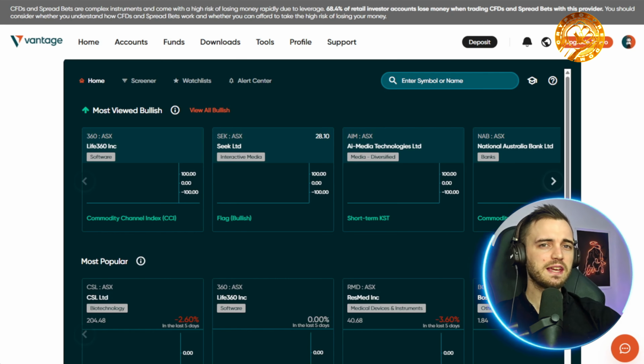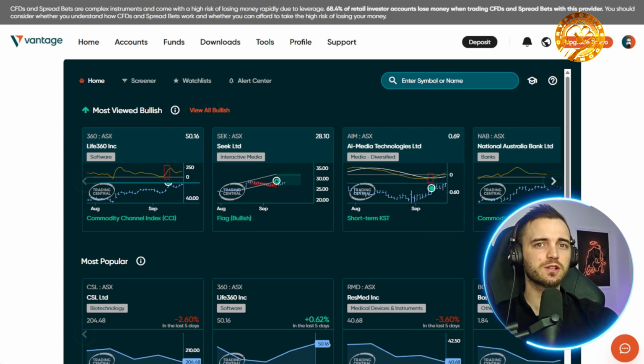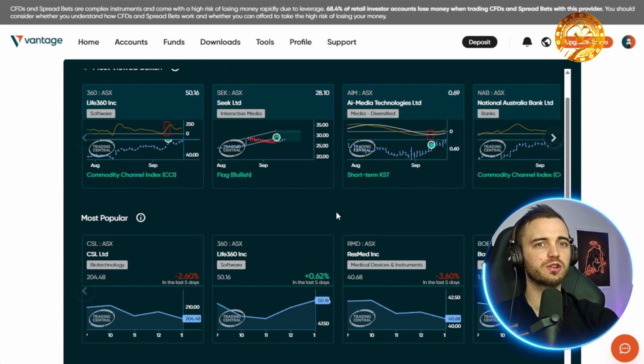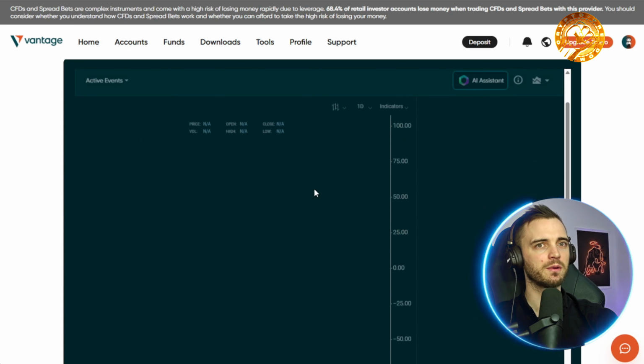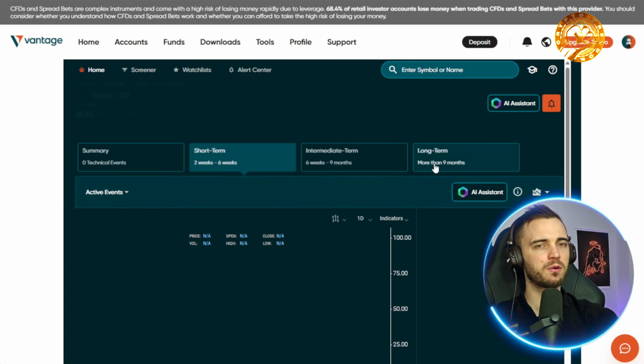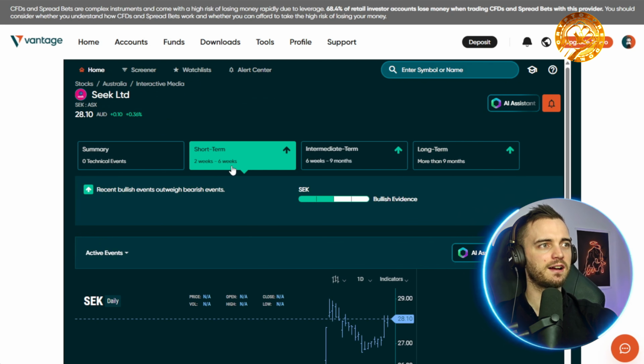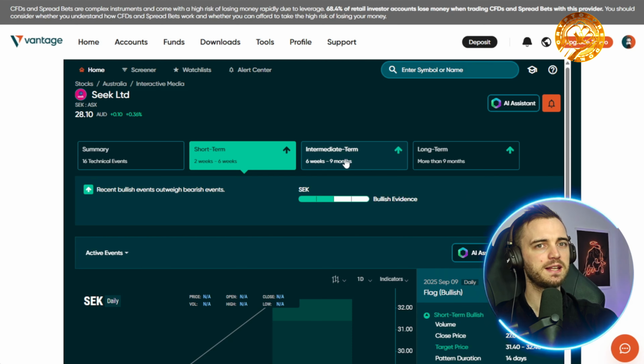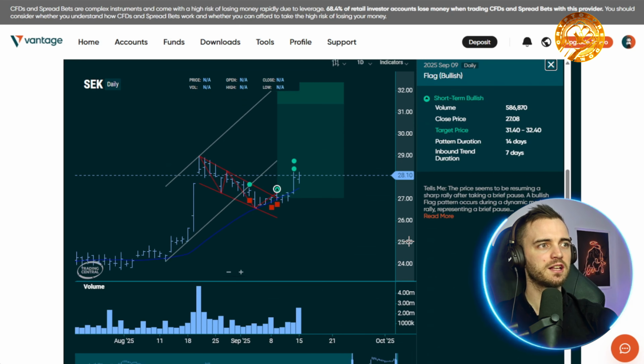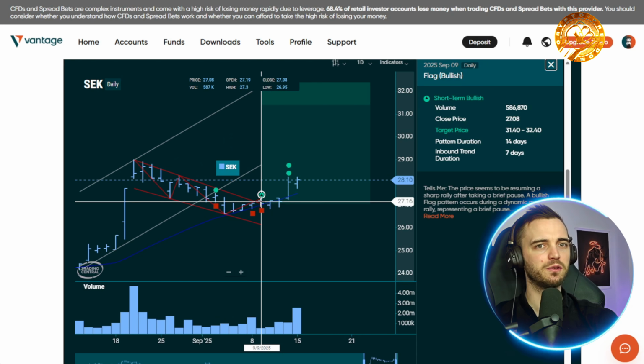Now, the other type of signal here, guys, is what's called an automated signal. And this is typically generated by an algorithm. So this will be a trading algorithm that will essentially be tracking certain indicators, and as certain criteria is hit, it will then spit out a signal which you can go and look at and then follow. So if we were to click this one, for example, you can see it was made by AI. It has a short-term, mid-term, and long-term target, as well as what it is thinking here with a beautiful chart.